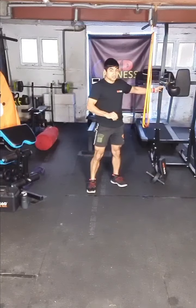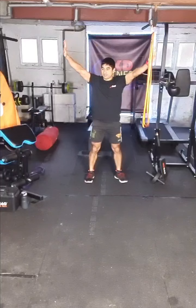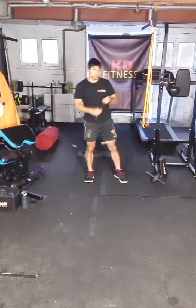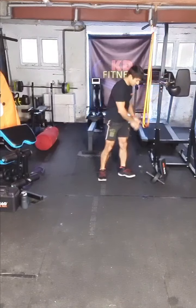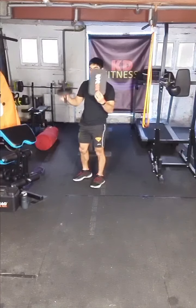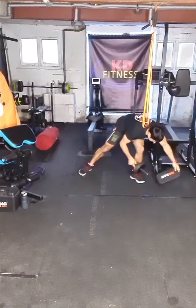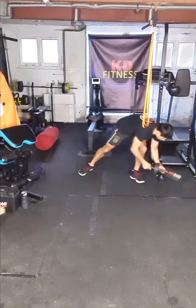Then we're going to need our skipping rope as well. Here it is, our skipping rope. We'll also need our ab wheel. So I've got my ab wheel, and that's going to be set up as well. Where shall I pop that? I'll pop it over this side.